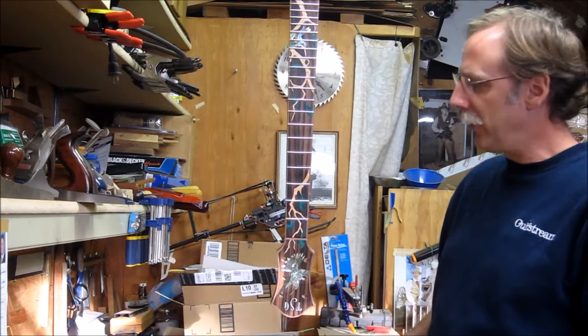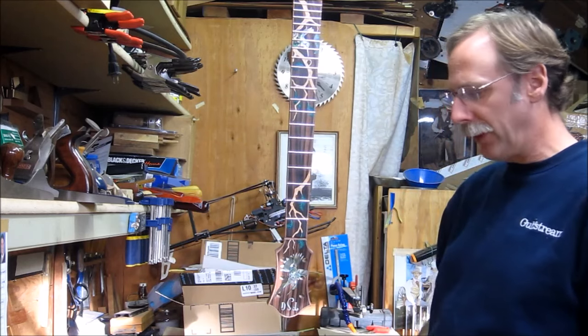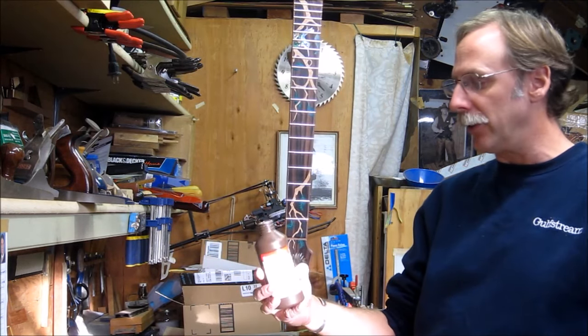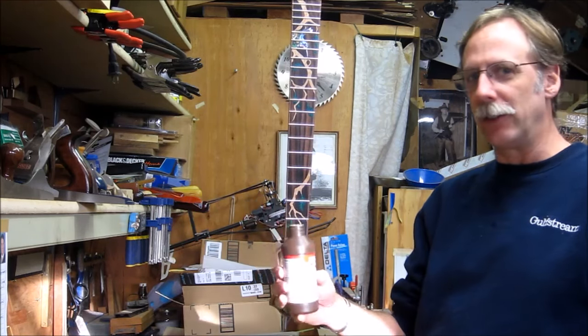There are lots of different finishes you can use, oils, lacquers and all that kind of stuff. I don't like lacquer because it looks like plastic. So what I'm going to use is a finish that a lot of luthiers are starting to use now. It's called True Oil, the gunstock oil. I've heard it said that if it's good for a 100-year-old shotgun or rifle, then it's good enough for a new guitar.